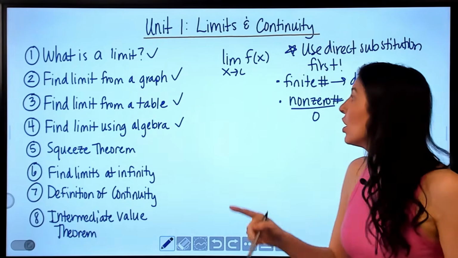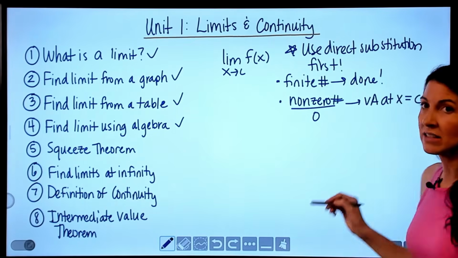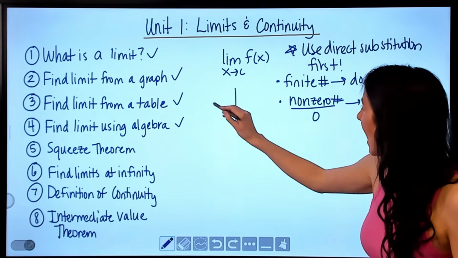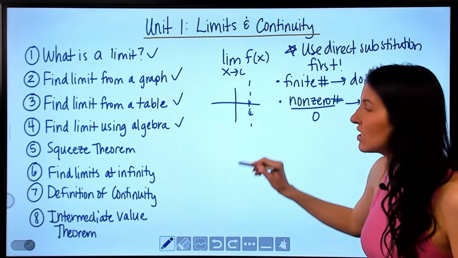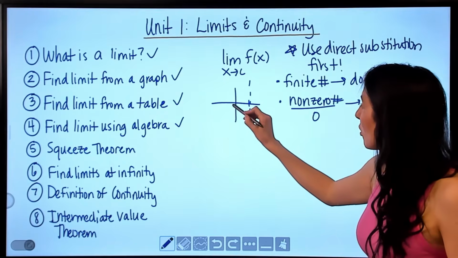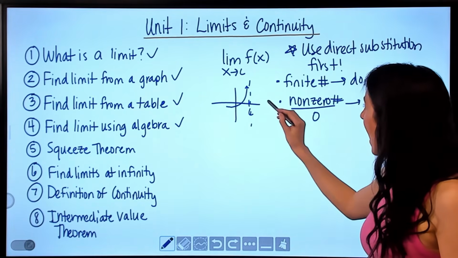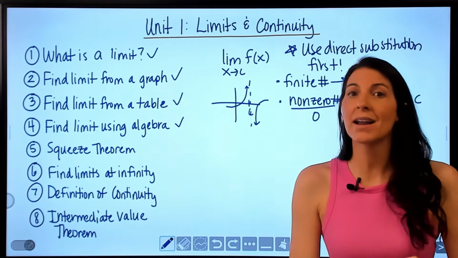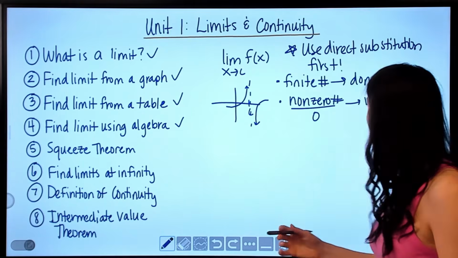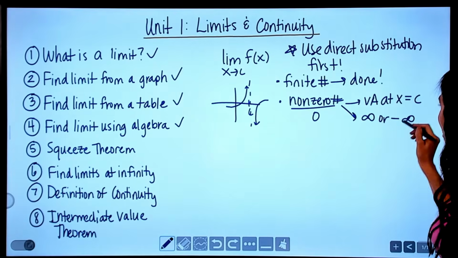That tells you you have a vertical asymptote at that C value. Again, this tells you a lot about the function, because if we have a vertical asymptote at C, there's only one of two situations that could happen. As you approach from the left-hand side, you can only approach positive or negative infinity. And then as we approach C from the right-hand side, again, you can only approach positive or negative infinity at vertical asymptotes. So therefore, your answer will either be positive infinity or negative infinity.